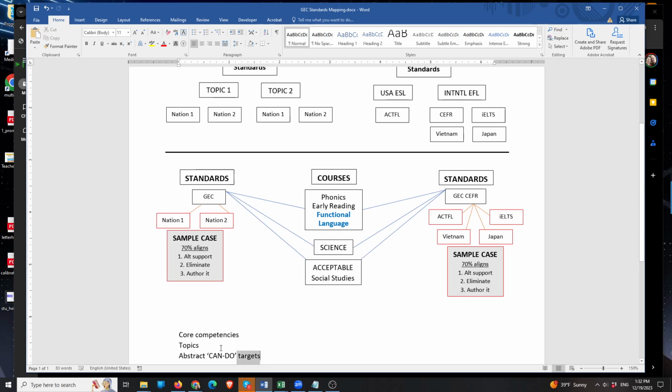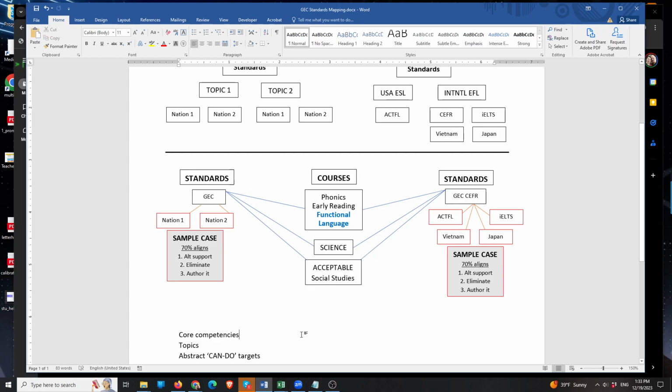But out of all of this, the core competencies and the functional topics, this is the smallest body: the abstract can-do statements that pertain to specialized use of specialized language.